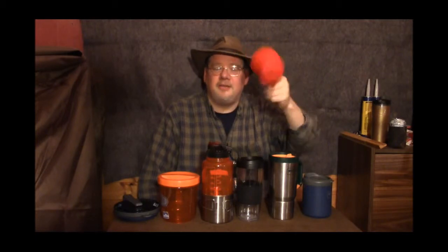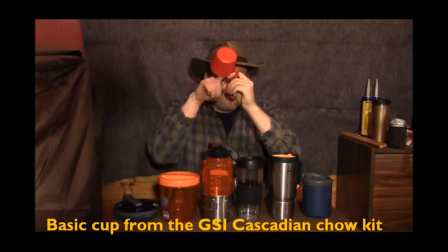This is your basic cup that comes with a cook set. The better cups have measurements on the inside, but these do not. This is from the GSI little glacier — just a knife, bowl, plate, and cup. Basic. No insulative properties. You can maybe dig with it in sand, but not much else. The key to this video is I like to pick gear that's got more than one use, so little guys like these fall into the extra weight category.